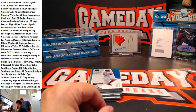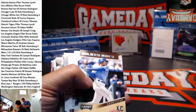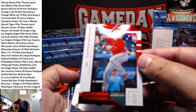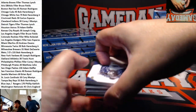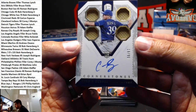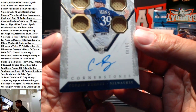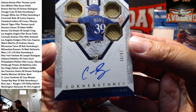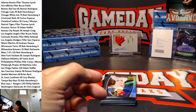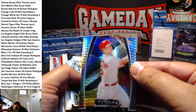Another Vlad Guerrero. Pete Alonso. How about Carter Kaiboom to 50 for the Nationals? For Matt DeZawart. You asked for it. You wanted yourself another Brewer. You got it, my man. Corbin Burns to 99 Cornerstones. Corbin Burns, Cornerstones. Goldschmidt to 299 for the Cardinals.